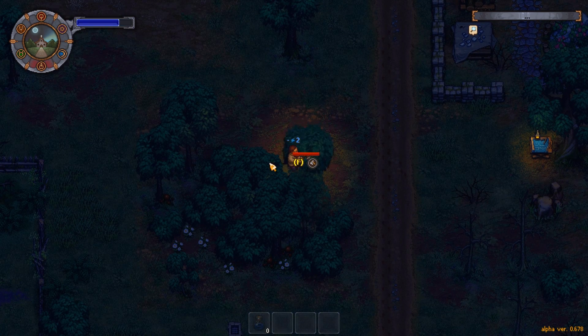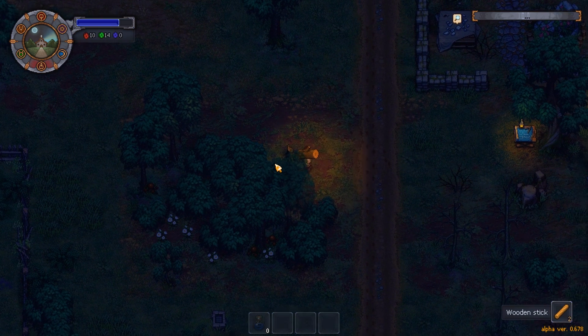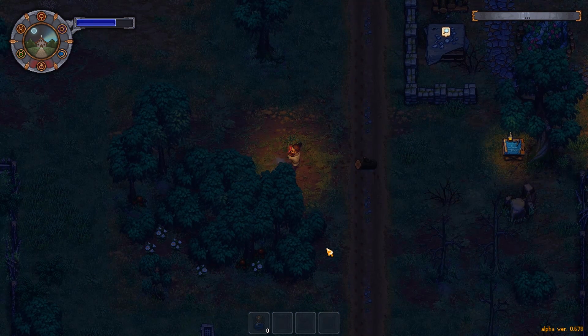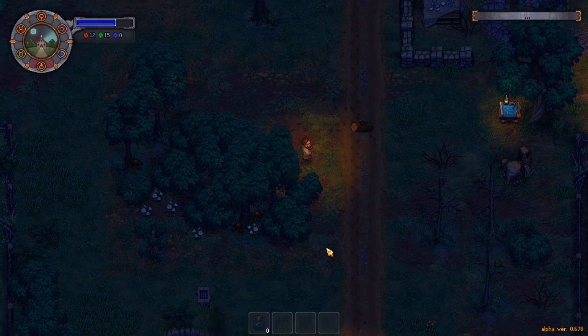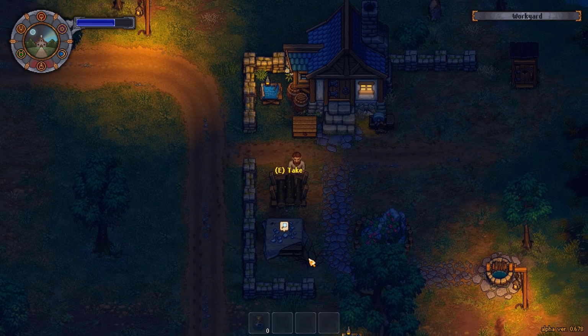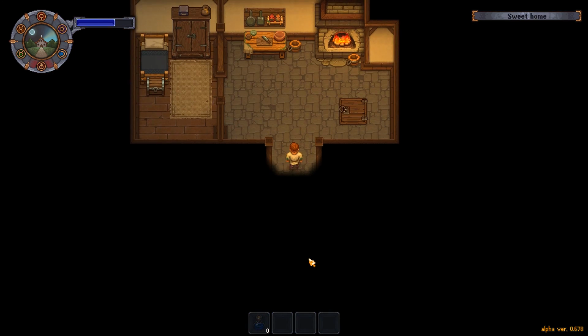On Moon Day, if we want to, we could go and find that astrologer guy. That could be something that we want to do. But we're not going to worry too much about that right now. I feel like we're going to save most of our quests and things for the future.